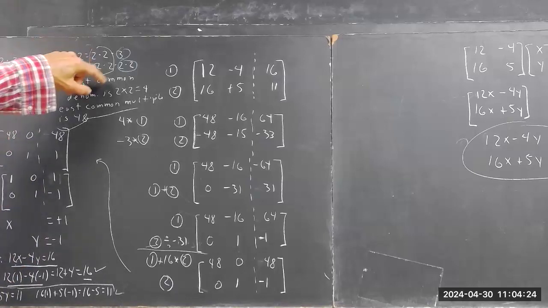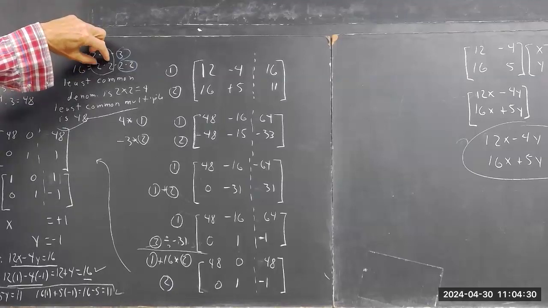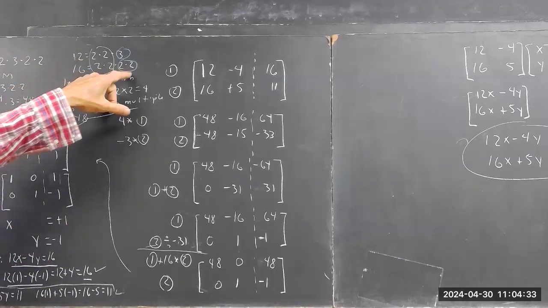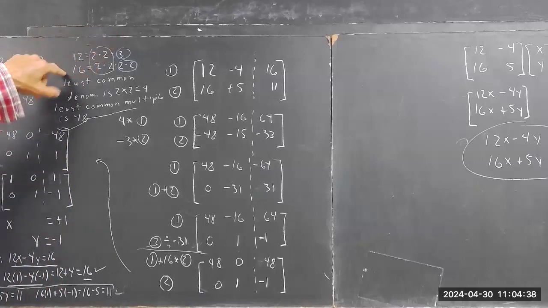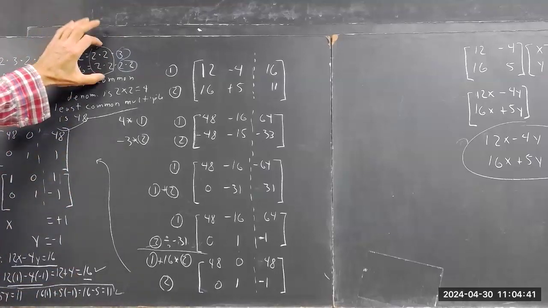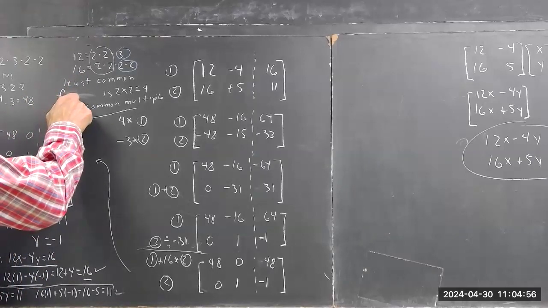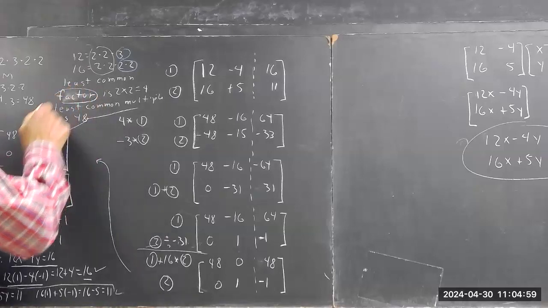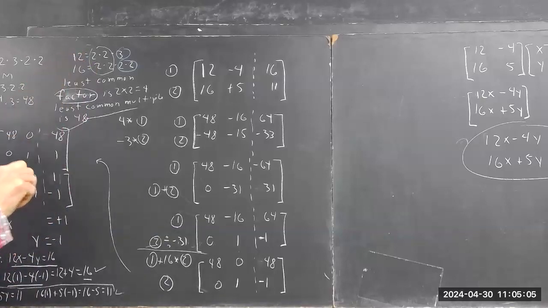We can note that the least common multiple is these numbers that both have in common. Each has a pair of 2's in common. Now, the 16 has an extra pair of 2's that the 12 doesn't have. The 12 has a 3 that the 16 doesn't have, but they do have in common a pair of 2's, and that's your least common factor, called a denominator. It is 4. If these were denominators, it would be the least common denominator.